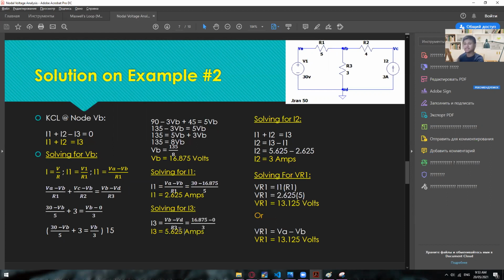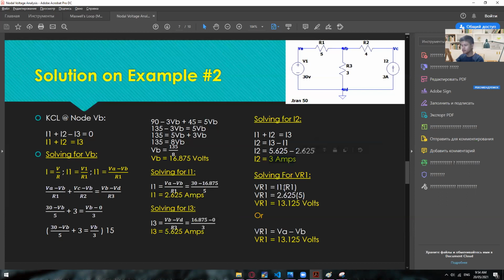So the only risky thing in here is if your VB is incorrect, if your answer in VB is incorrect, everything now is also incorrect. So just be careful when it comes to solving for the super node voltage in here, which is the VB. Okay, and then for the I2, again, you can use this expression right here, or you can just simply apply KCL, which is, same with this one, I1 plus I2 is equal to I3. So solving for I2, we have I3 minus I1. So 5.625 for the I3 and then 2.625 for the I1, which is now equal to 3 amps.